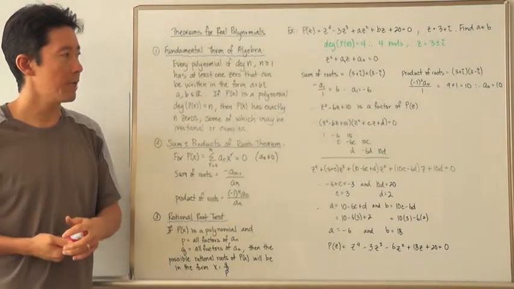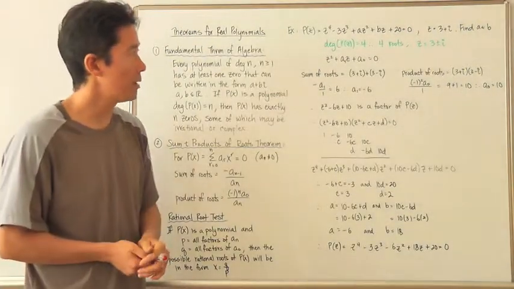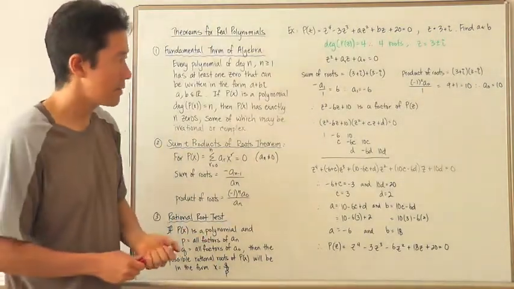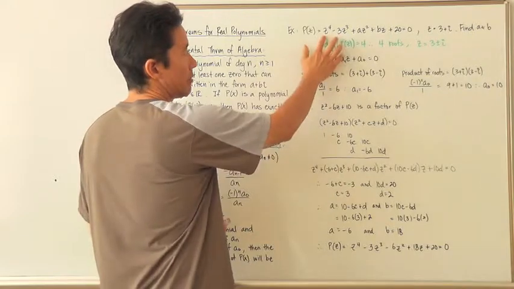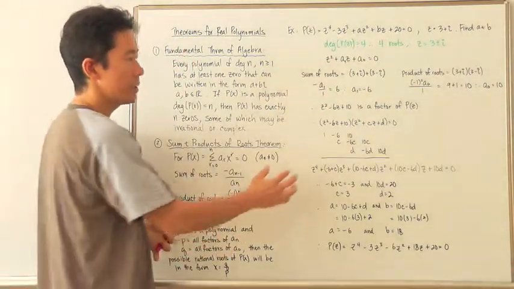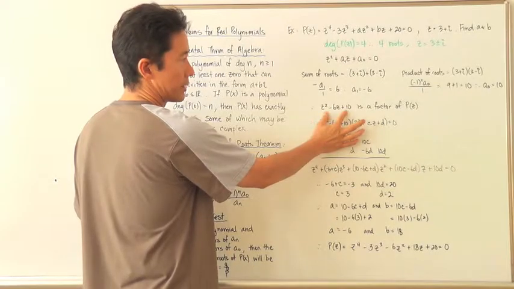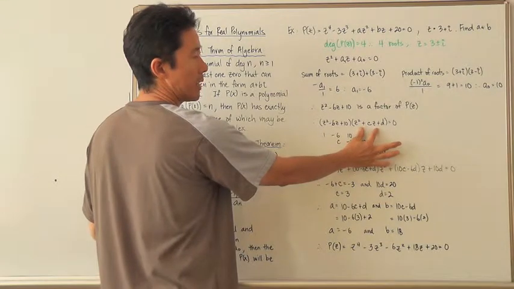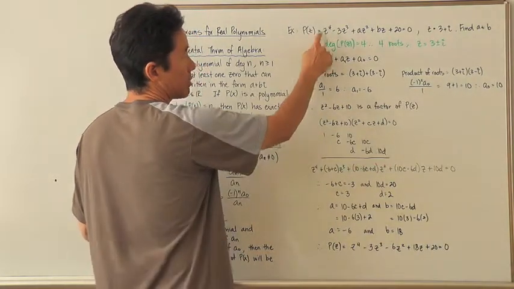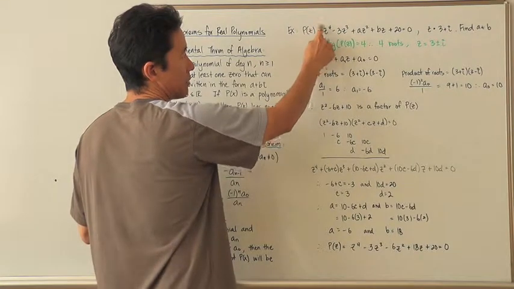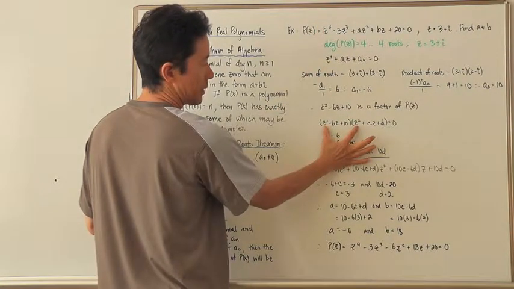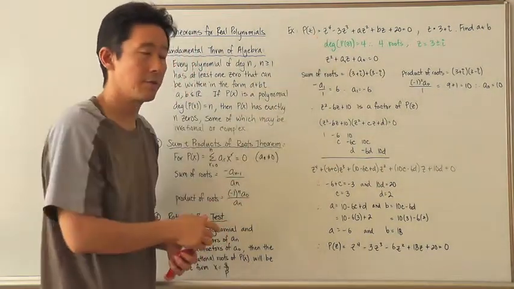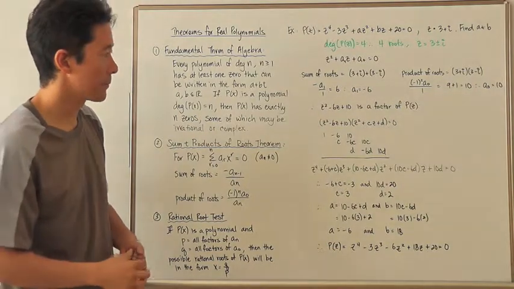Now, if we want to find out what a and b are, we need to consider what the other 2 roots are, or what the other factor is that is going to generate this degree 4 polynomial. Well, we already know that this degree 2 polynomial is going to produce 2 roots. We need 2 more roots, so let's generate another quadratic. And notice that the quadratic's coefficient of z to the 4th is 1. So if I multiply these two together, I'm going to come out with z to the 4th, which is consistent with the coefficient of z to the 4th in the original polynomial equation.